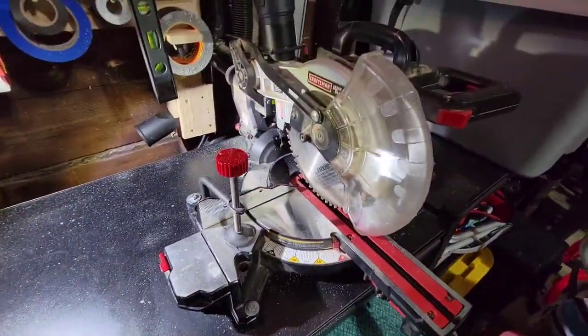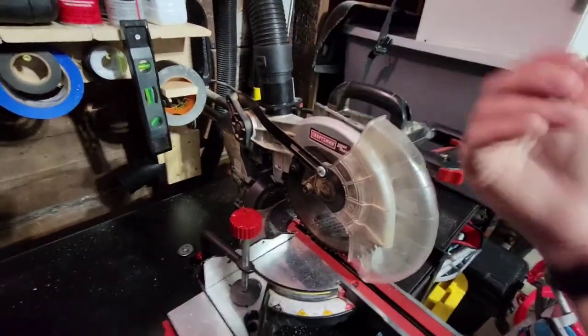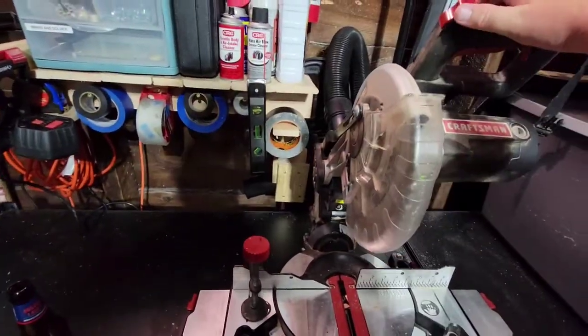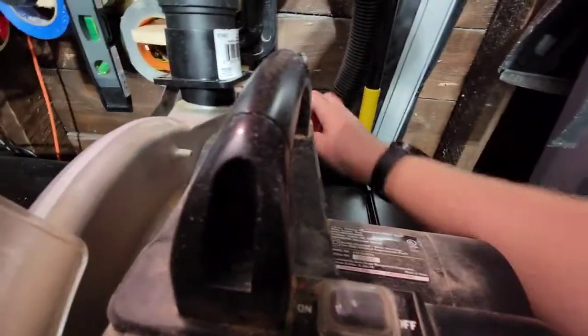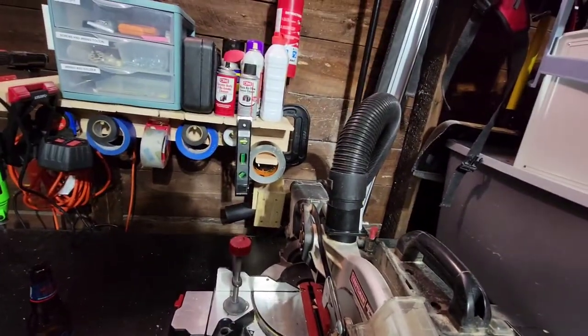As far as the saw goes, I don't really need that light on. It's a Craftsman Laser Track miter saw, so it extends out, retracts. Obviously, it moves up and down, so like I said earlier, I can move this up, and I just make my cuts like this, just like that. And I have enough slack in the vacuum hose that when I undo this and pull this all the way out, it doesn't catch anything, which is nice.